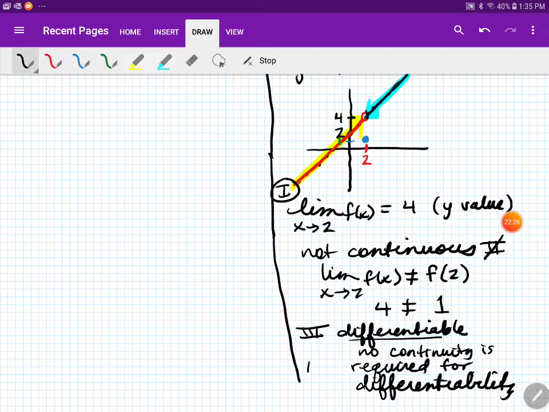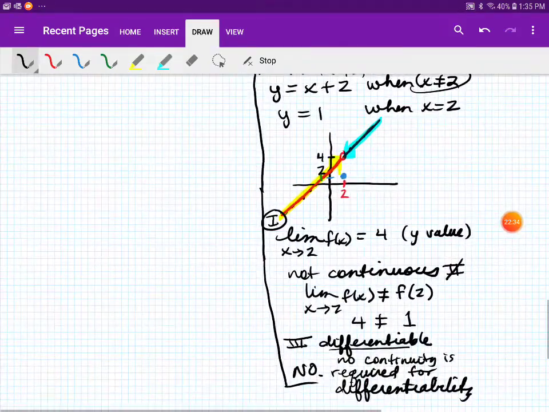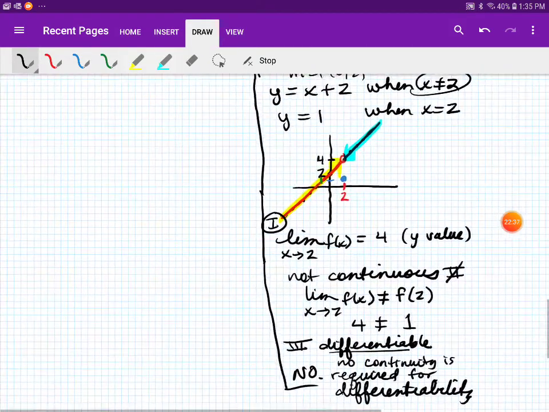Okay, so that'd be a no. So the answer is only 1. Okay, but let me show you the algebraic way. And you can see where, if you didn't graph it or if you didn't remember your exact rules for differentiability, you might have made a mistake.